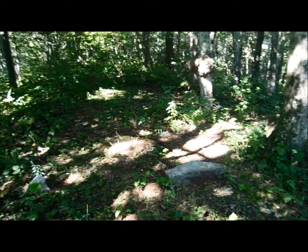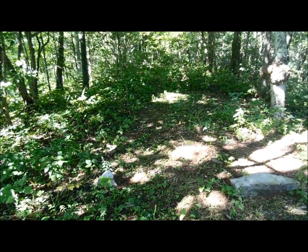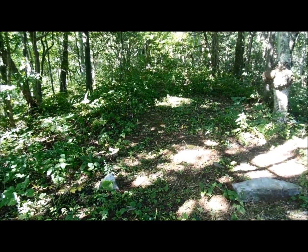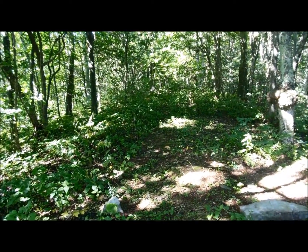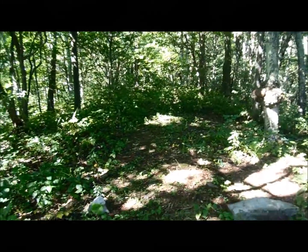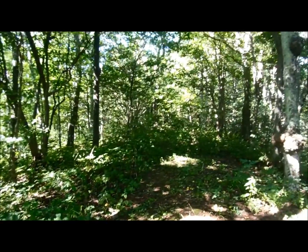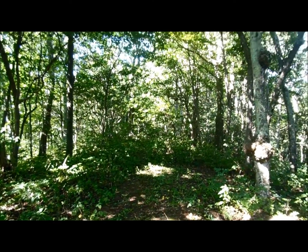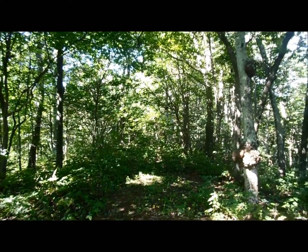So I'm going to turn around and start heading back towards my car. It's, I don't know, 2 or 3 miles probably back to my car from here. And this is up at the summit of Trayfoot Mountain. And let's see. Let me hang on a second. Let's see, the elevation right here, yeah, 3380.